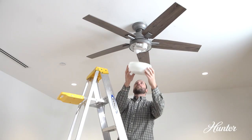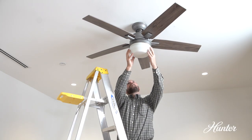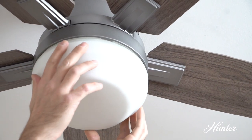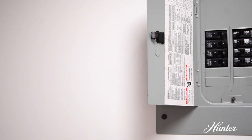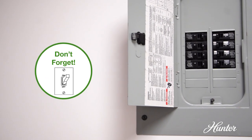Lift the globe and align the notches in the globe with the tabs in the light kit. Attach it by turning the globe clockwise until it snaps into place. Make sure to turn the power back on at the circuit breaker.